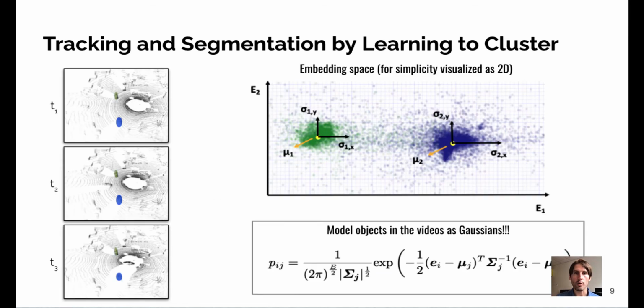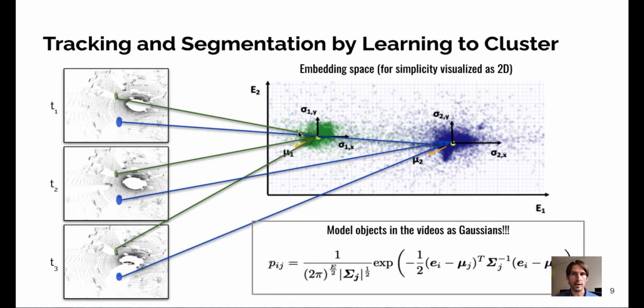First, the overall idea here is guided by the question whether we can learn 3D point embeddings for a point cloud sequence, such as the one that you can see here on the left, such that points that correspond to the same object, here for example denoted in green, are mapped nearby in the embedding space. And the key insight here is that object instances can be modeled as Gaussians in the short spatiotemporal volumes.